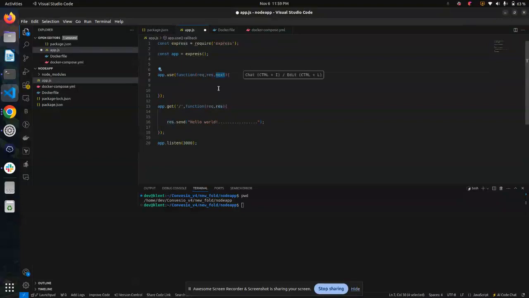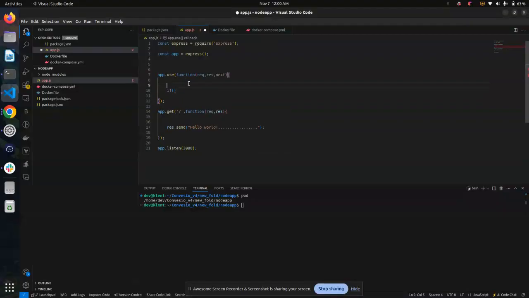And then next: it tells Express, okay, pass this request to the next function, which will be our app.get. And if our logic didn't get a valid validation, it can throw an error. Let me show you how we can do this.